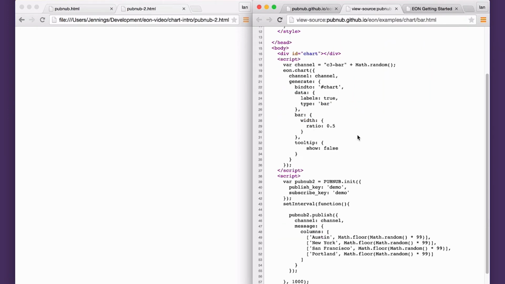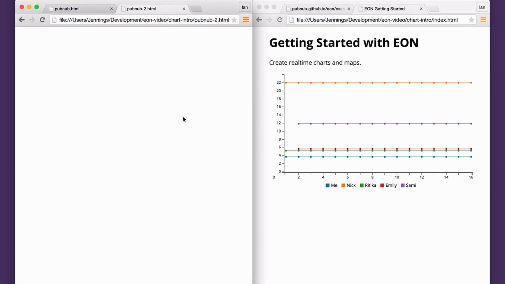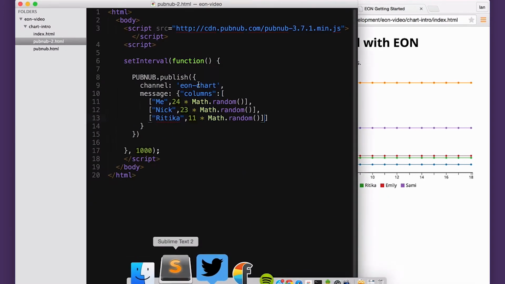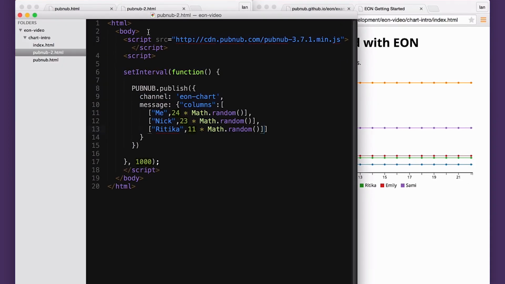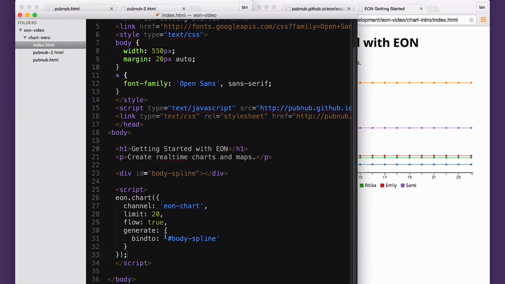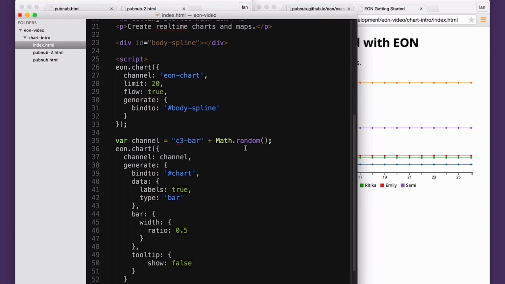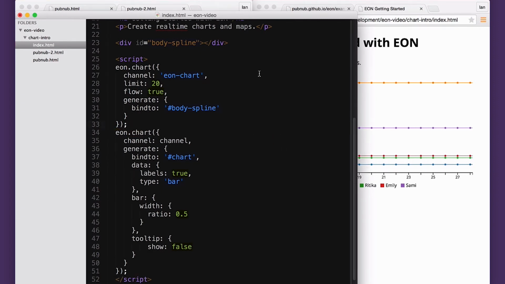So if we wanted to graph this also as a bar chart, we can go in here and copy this setup here. We're going to subscribe to the same channel.